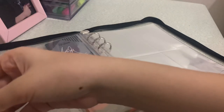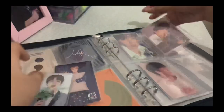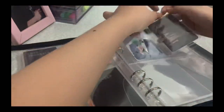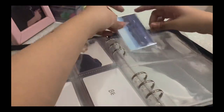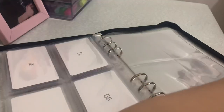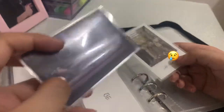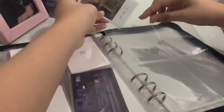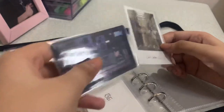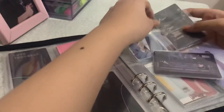So now I'm gonna put all my BTS photocards which are not from the BE album. For the last page I'll put the polaroid and the pink jungle — he's gonna be by himself, I'm so sorry. Wait, unless I'm gonna switch it out with the polaroid or the white fire — I think I'll switch it out.